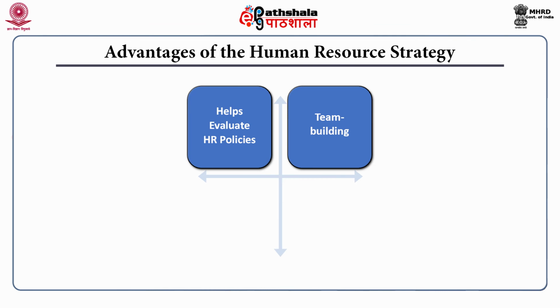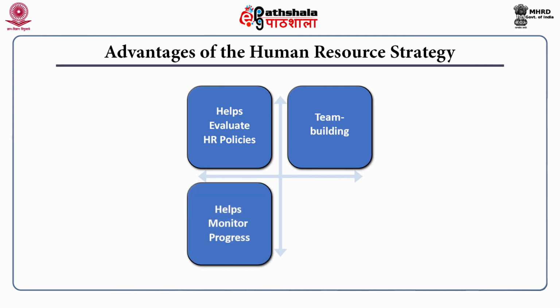Strategic HRM also helps to foster a sense of team spirit and camaraderie within the organization. A company's strategic vision will ideally rely on input from a broad range of stakeholders, including managers, employees, customers, and investors. Creating an HR strategy that aligns with this sense of open communication can have the major benefit of helping stakeholders feel like their opinions are valued and meaningful to the company's owners and executives. Third is helps monitor progress.